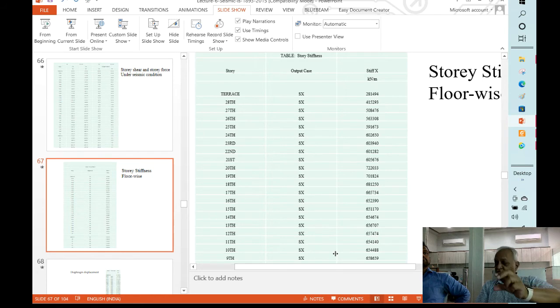So code says that if this situation arises due to whatever reason, functionally or the architect wants no walls there, or he wants to reduce size in some floor for whatever reason, as a structural engineer we have very little control on that. So we say that okay, if size is to be reduced and load is increased, you put more reinforcement there, use richer mix and so on, do whatever it is, but you provide a safe structure. In that case, code says that if it is a soft story where the floor above is stiffer than the floor below, then at that point you have to apply the forces for designing that soft story 2.5 times larger than the forces calculated normally.